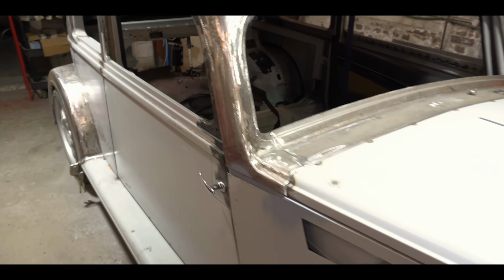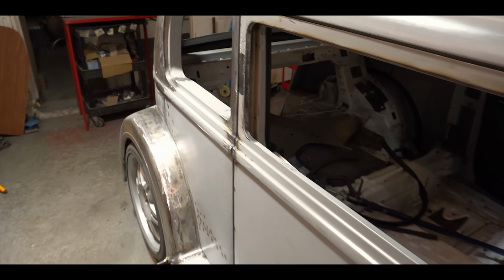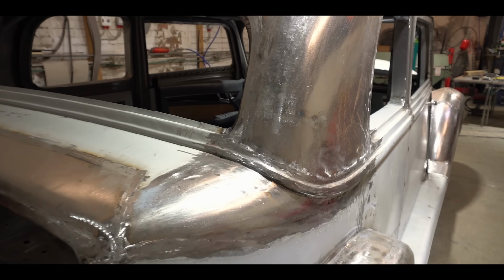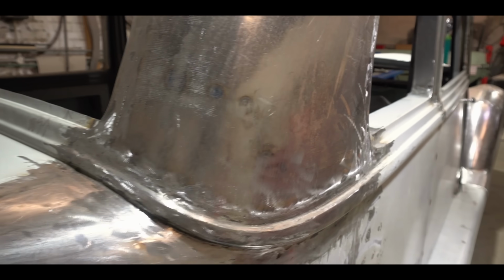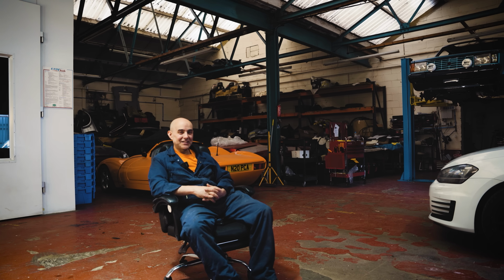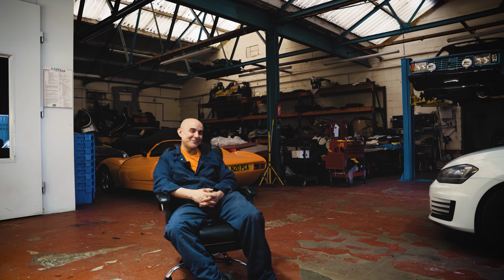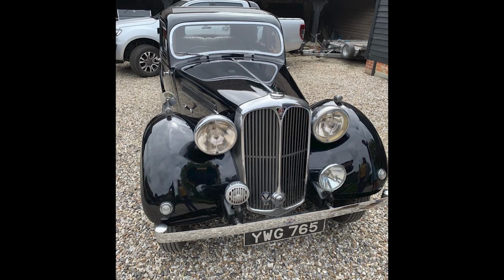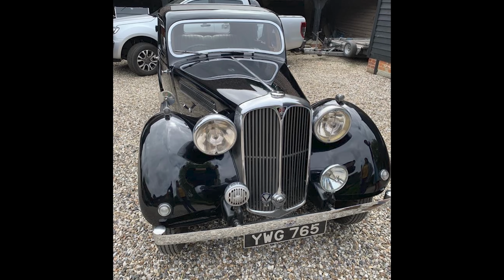No, it was never in budget. These people, like I said, were very particular, and if they didn't like something, they had no trouble in saying scrap that and start again. So we went way over budget. Yeah, I wouldn't have bought the Rover P2 from the start. I didn't buy it, they bought it. I wouldn't have done that.